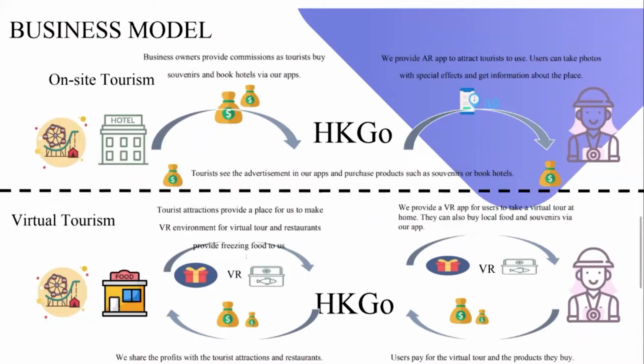As for the VR tourism pass, one part of our income comes from the souvenir packages that we cooperate on with the shops or stores. And the second part of the income is from the virtual shop in the app that allows users to choose their beloved products. In addition, app ad displays and cooperation with commercial tourism websites to obtain commissions are also very important profit models.